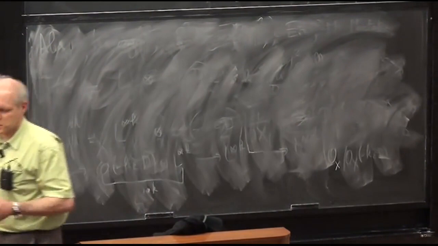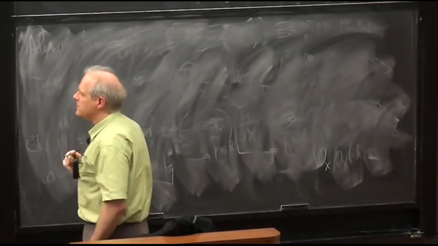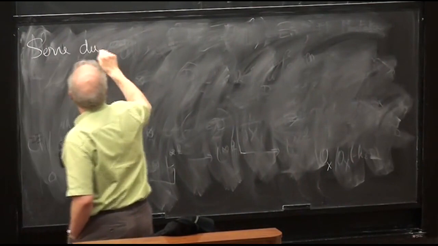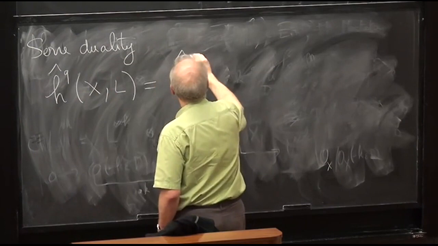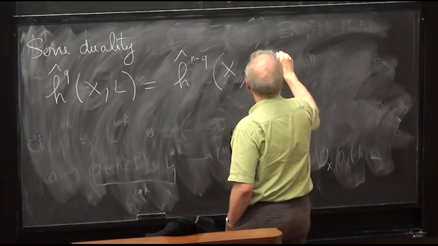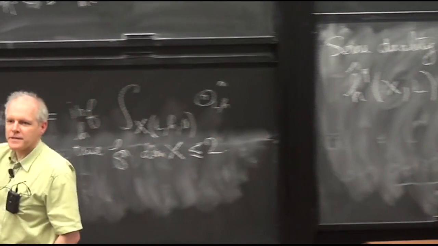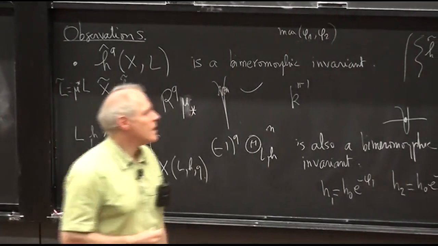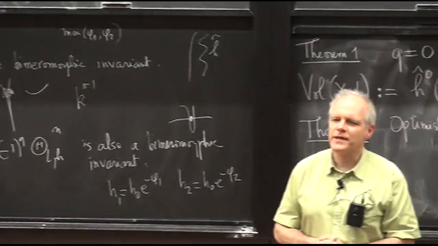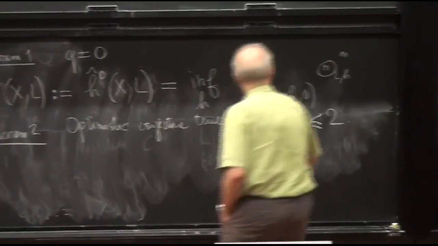Okay. First, of course, you have Serre duality. Namely, that h hat q of X, L is the same as h hat n minus q of X, L minus 1. With Serre duality, you have K_X, but since you raise to multiples, the K_X is negligible with respect to large multiples. Well, it may be true only in the projective case. Do I forget, X projective surface? And here, X projective as well.